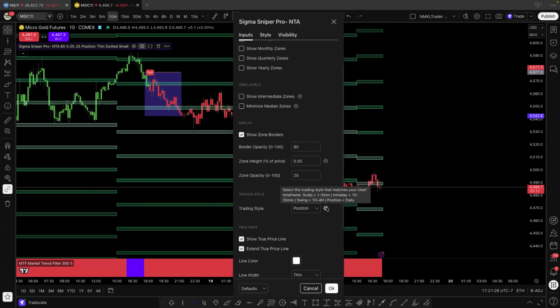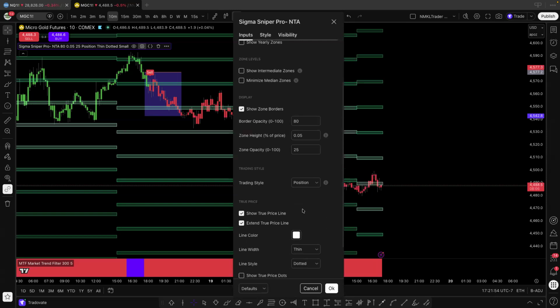And I also use, you have to correlate the trading style with the type of charts you're using. All right. Or time frames that you're using. So keep that in mind as well. I'm on a 10-minute chart currently. Usually ideal 15 or 30 is for intraday. If you're swing trading, you want to be using a 1 hour or a 4 hour chart. And if you're position trading, go with a daily.